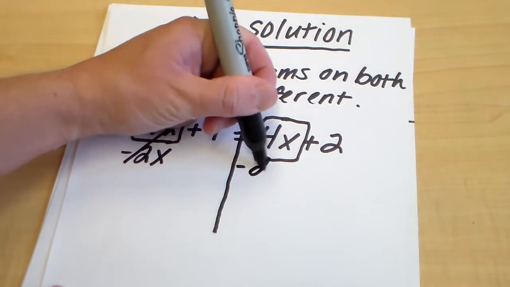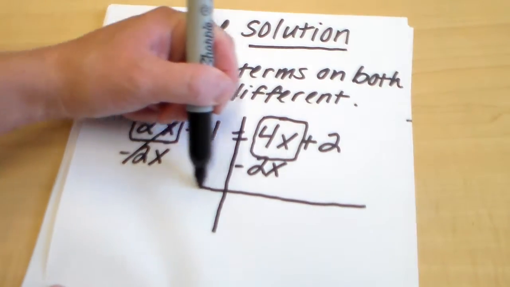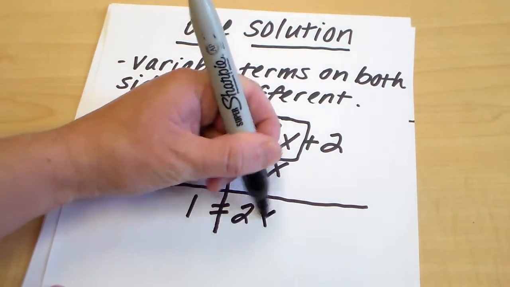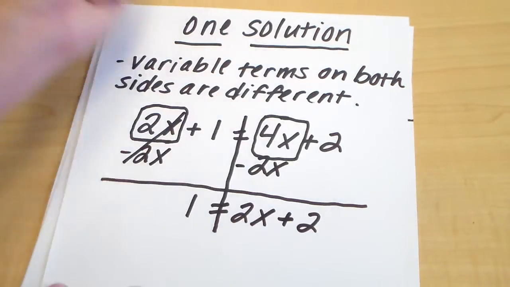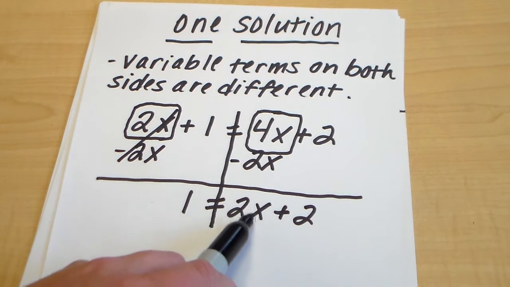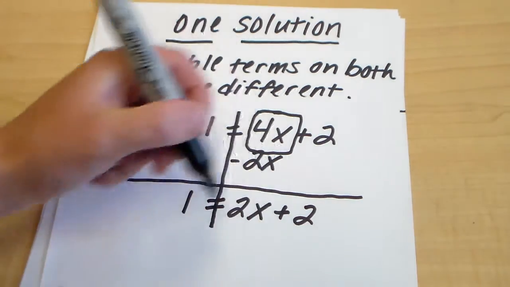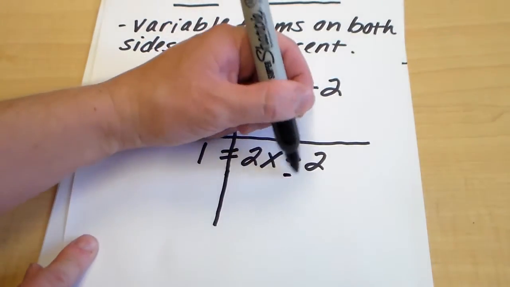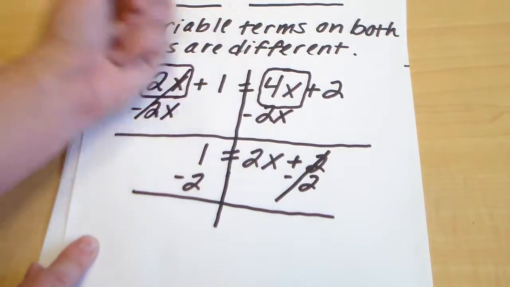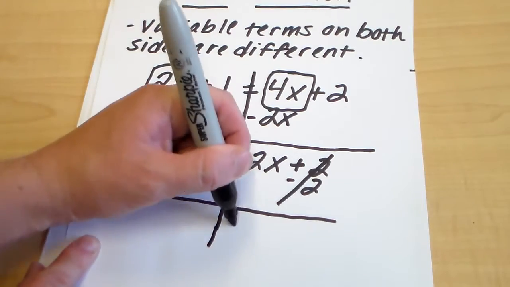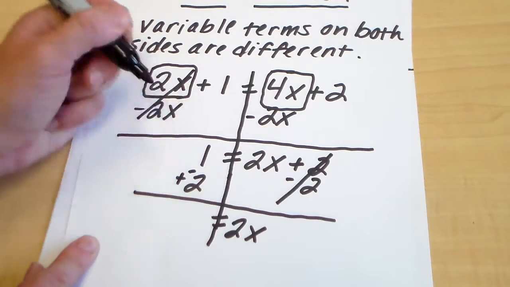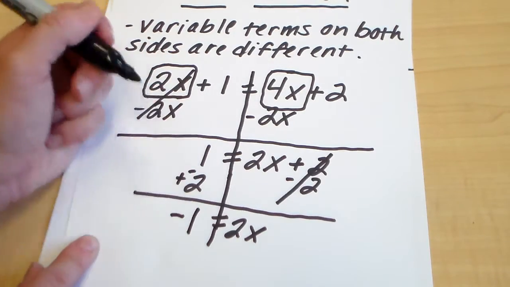Got to do the same on the other. And let's bring down what's left. I have a plus 1, I have equals, I have 2x, and then I have plus 2. So I can see I have a two-step equation now, two things happening to the variable that I need to undo. So I will subtract. That's gone, they cancel. I'm left with 2x. And then 1 minus 2, I can do keep, change, change. 1 plus a negative 2 is a negative 1.